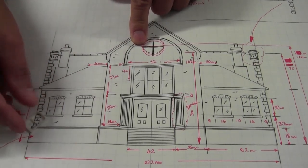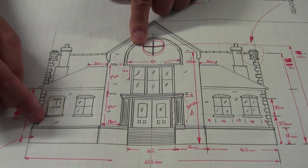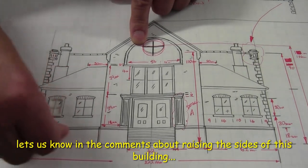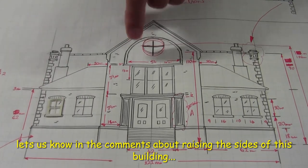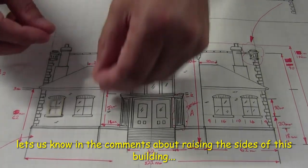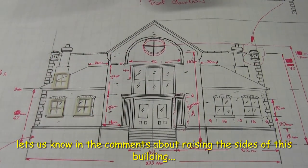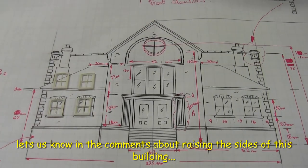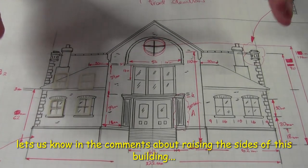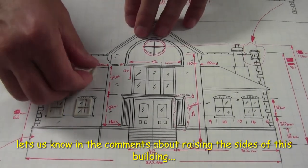So basically I've just drawn around them to get a height, and I've only come up basically 12mm from this edge here. So that'll be there, and we'll have a set of four windows, like so, something like that, which will give it a totally different appearance to the front. It'll make it more, well, imposing, I think.